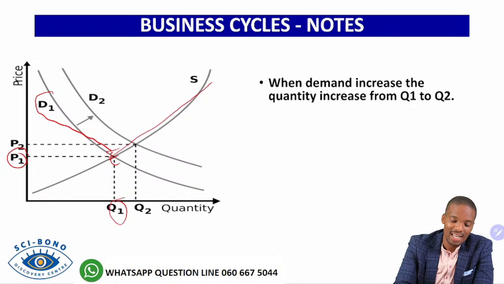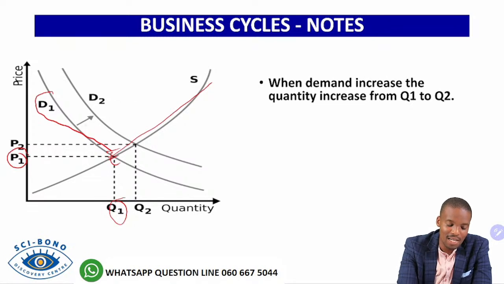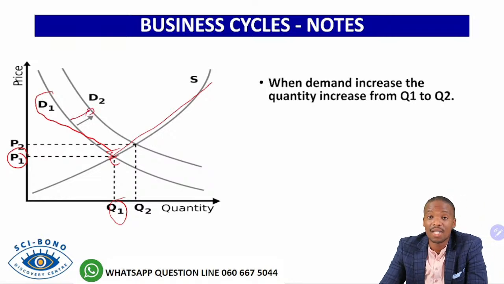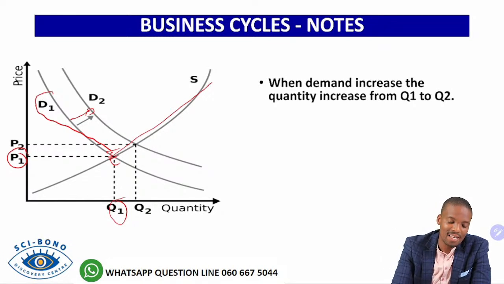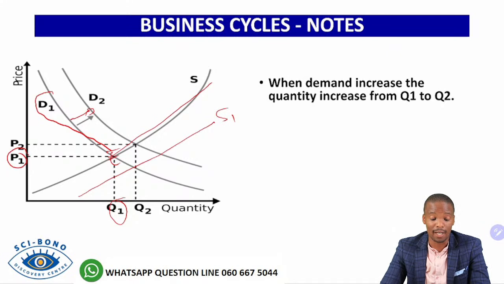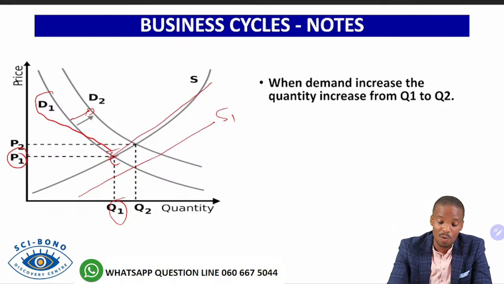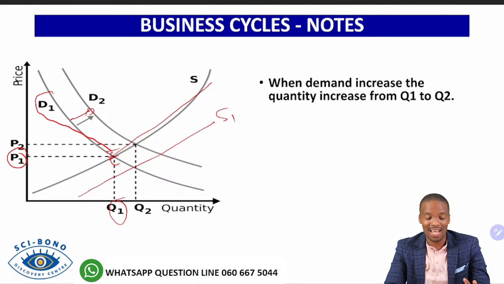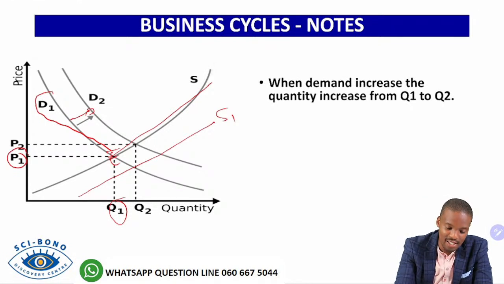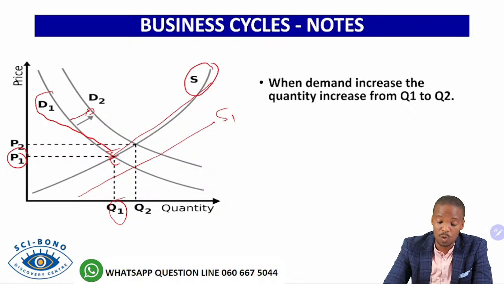You can see that there is a shift of the demand curve. It is going to shift from D to D1. That shows an increase. Therefore, if demand increases, we also expect supply to increase from S2 to S1. But according to this, we are realizing that it does not change. We are realizing that supply remains at S. It has not moved to S1.